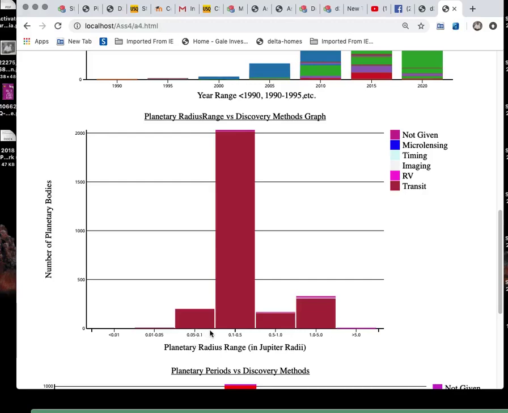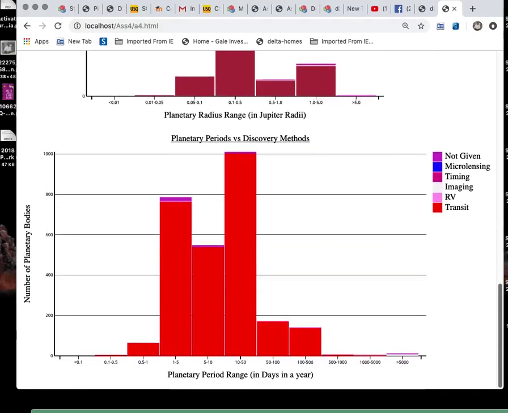I think when we look at Earth, it falls within this range. Then we have 0.05 to 0.1, and Jupiter itself falls into this radius range. So the transit discovery method has been used to identify most of the planetary objects thus far.